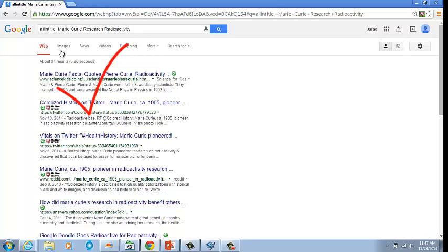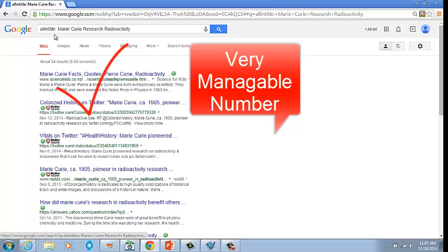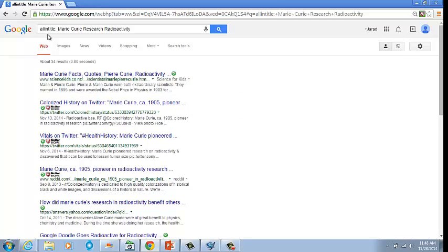And you can look here at the results with our statistics. We now have 34 pages. So being able to use these syntax terms is going to help us narrow down our research and help us narrow down what we're looking for.